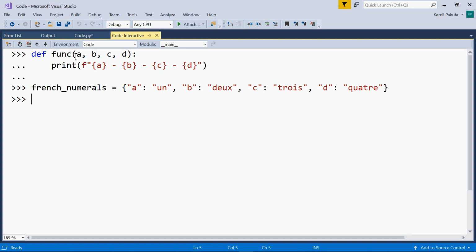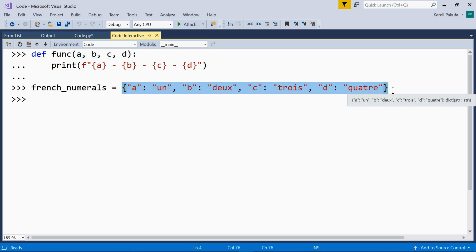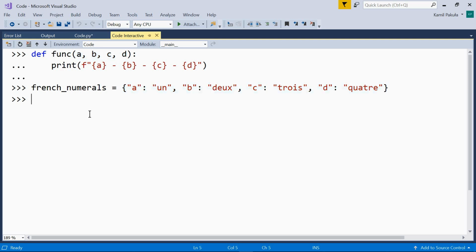Now again, this function requires 4 arguments, so we can't pass the whole dictionary because it would count as one argument. But we can unpack these into individual arguments. We can do it like so. Func double-star French numerals, and this is what we get.